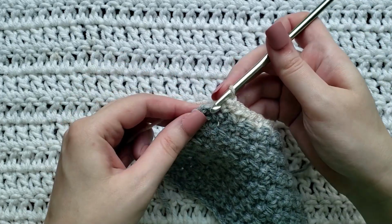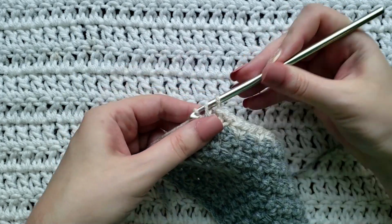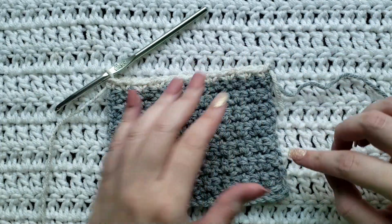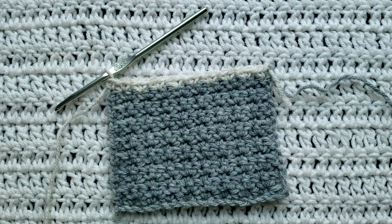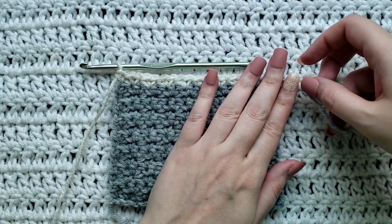And then always on your last stitch, you're going to want to make 1 single crochet. The reason being, it's going to keep the sides of your work very even and straight. You would then continue this same pattern on your next row.